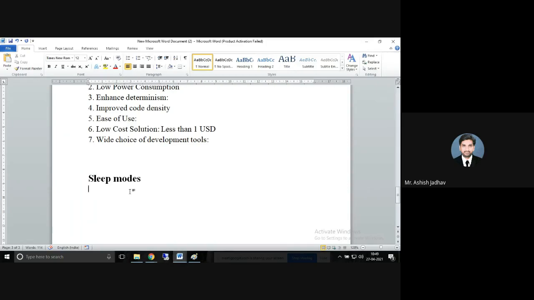So let me tell you the very nice use of sleep mode is in a watch, because a watch is battery operated. You must have seen, it's a very small kind of battery cell that is being used in a smartwatch, and still we can get a backup of around let's say 3 months, 4 months, or sometimes if you are having a good quality battery, it will last for 1 year.